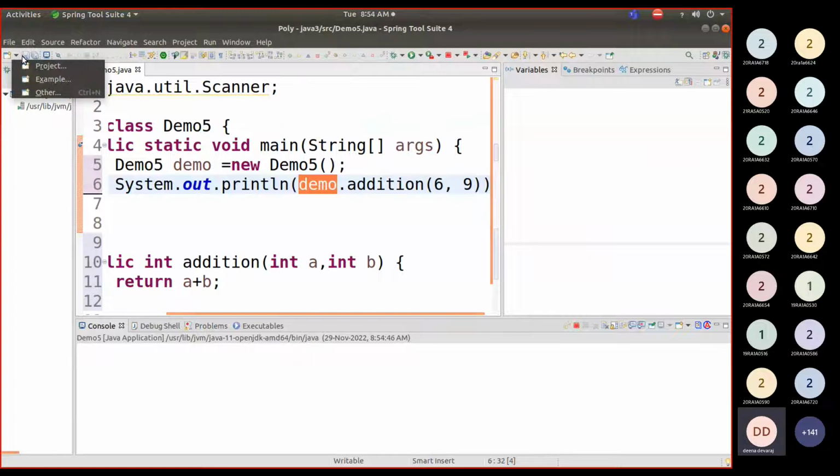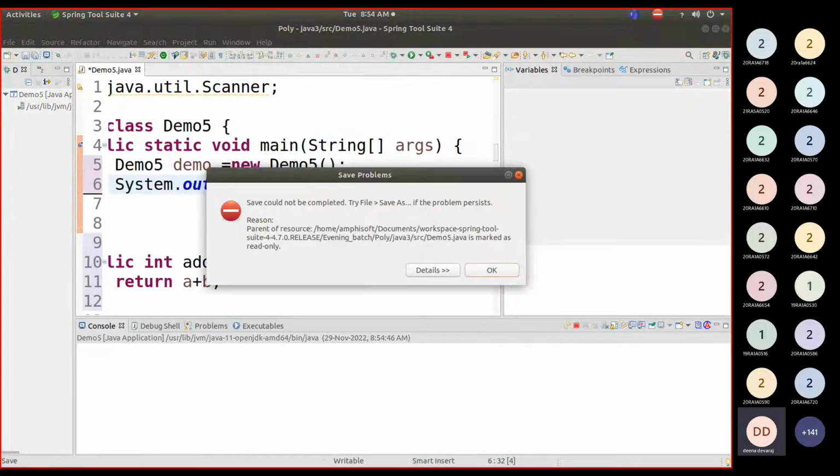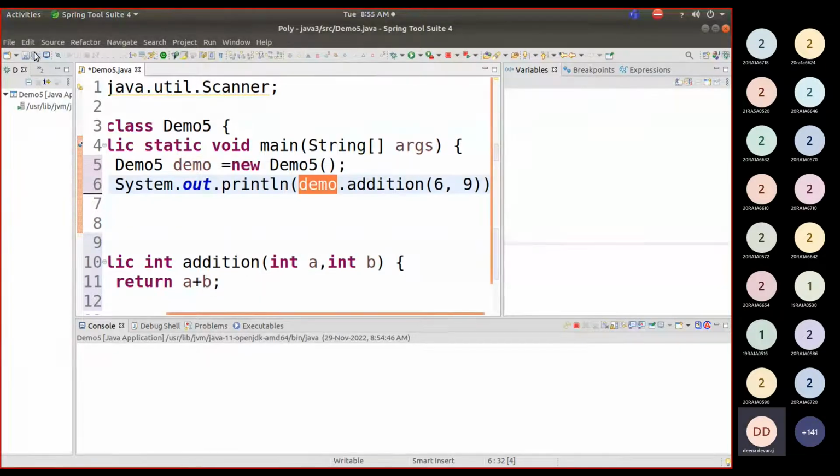Just a minute, I'll just save it. Save could not be completed. Try save as. There is some error, and it is marked as read only.